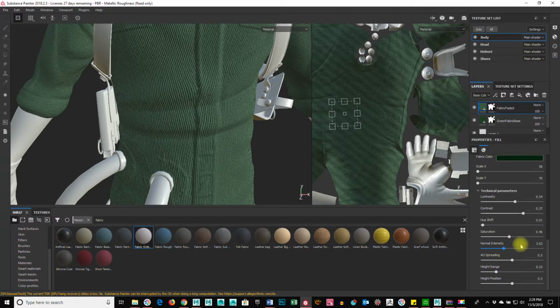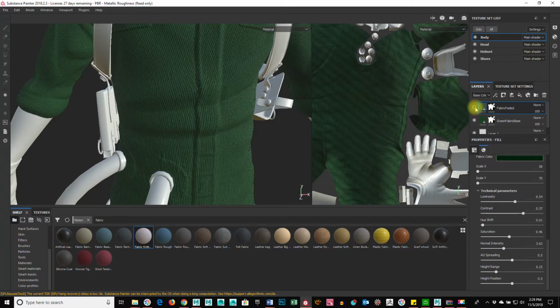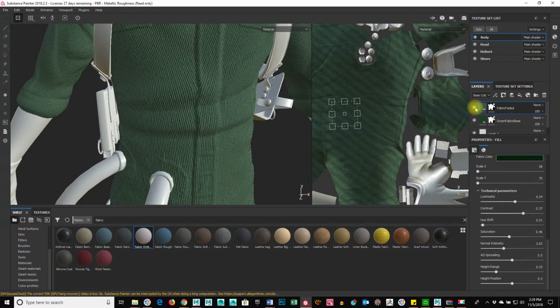So I'm fading it out. This is the original one. This is the one that I've faded out. So it's brighter and more desaturated. Okay. You see that?